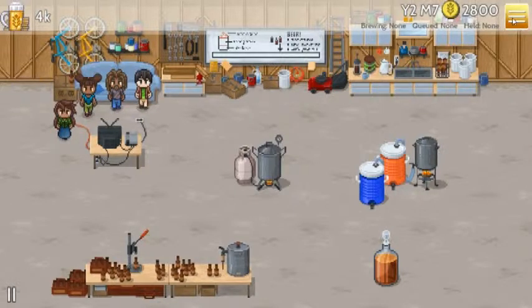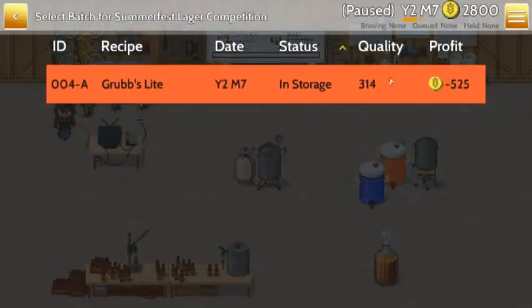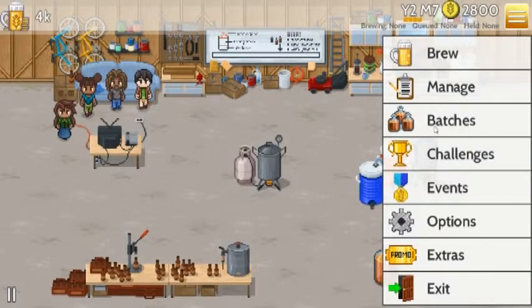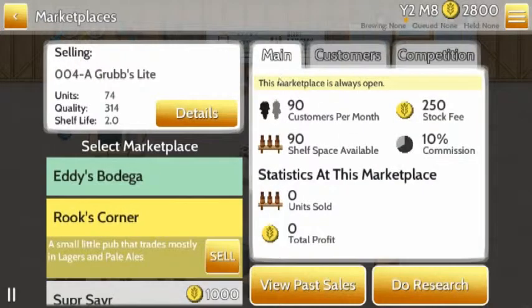And I think hopefully we can go to events, and the annual festival features a lager competition. Other entries generally range from 350 to 500. Oh dear, we're under the quality level. Let's try and get this batch out of storage, and send to market.